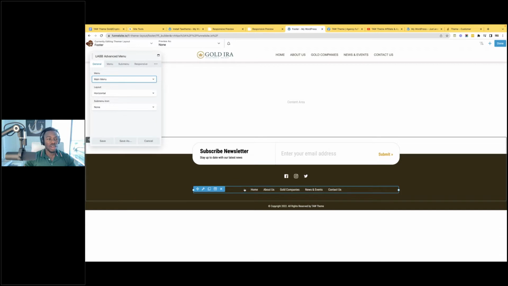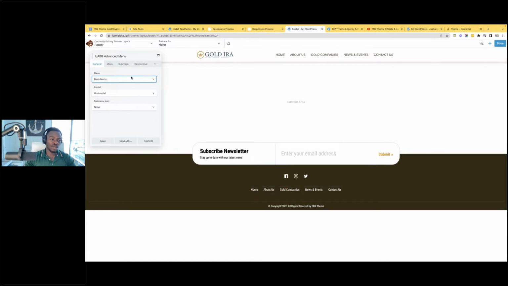And this is the menu. This menu setting, and this is the menu section, footer menu. You can update it to something else, right? Main menu, which is the same menu that is on top. Right now we only have one menu, so this is the only menu that shows up. If you want to create a different menu, you can create a different footer menu as well and just change it here. And you can change the layout if it's horizontal or vertical, or like accordion and expanded.